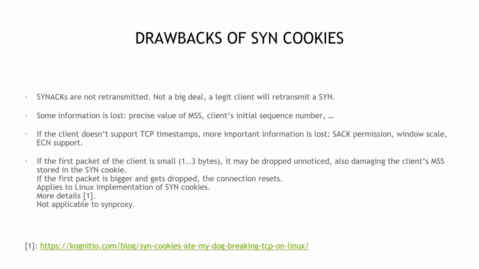Additionally, there is no reliable way to detect loss of the client's first ACK and ask for retransmission. If it happens and the server receives the second ACK, it will try to check the SYN cookie for it. Due to the specifics of the Linux implementation, which encodes the client's initial sequence number in the SYN cookie, the server will either drop the connection or, if the lost packet is not bigger than 3 bytes, the connection will survive, these few bytes will be lost, and the MSS value will be decoded incorrectly.